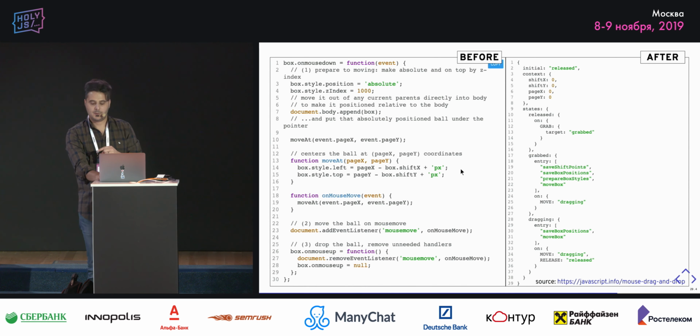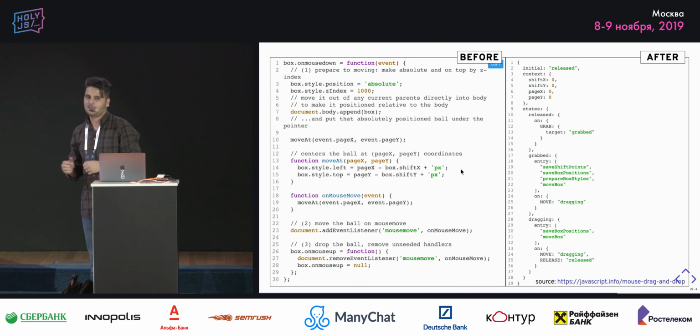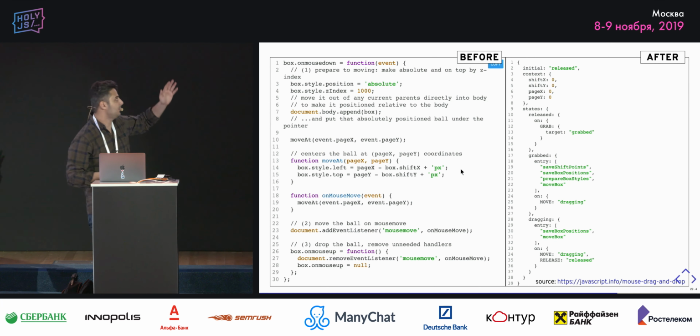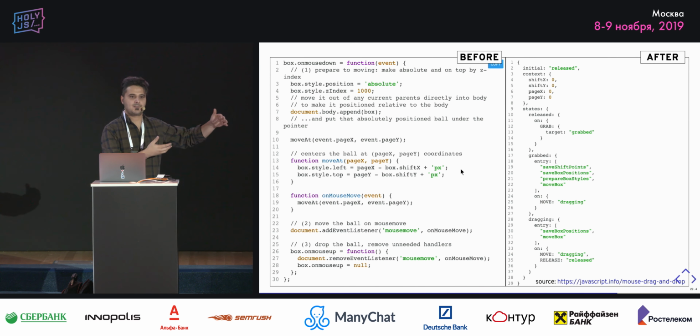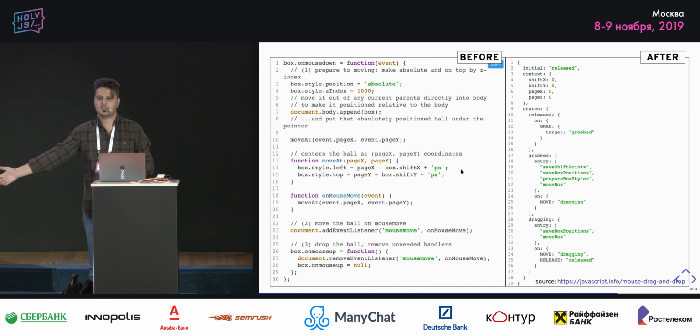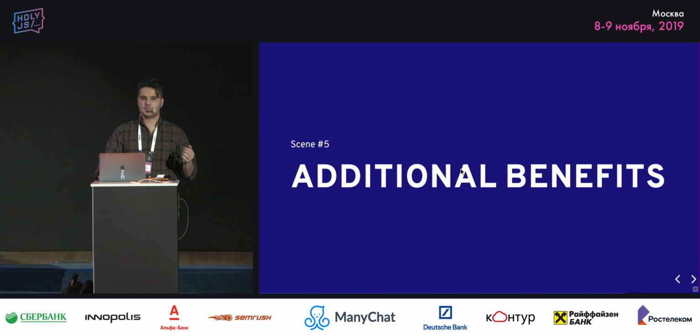One other thing before going to the next scene is that I wanted to be able to compare the old implementation and the new implementation. The new logic that you're trying to use is the JSON structure on the right side, and the old one, which I copy-pasted from JavaScript.info, is on the left side. For me, personally, understanding the right side is quite easy. I can see that there is a bunch of states that we transition between. That's quite declarative. But on the left side, it's 30 lines of code mingled into each other, trying to deal with three different event handlers that I don't even know how they work. But there are also additional benefits.